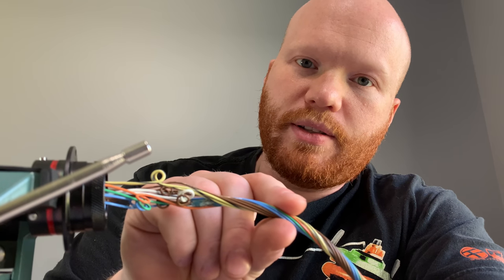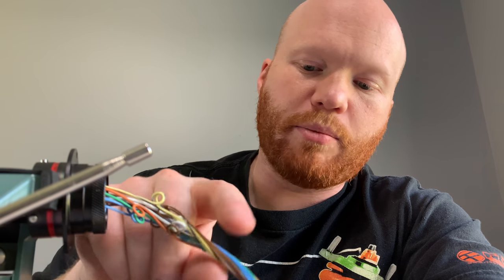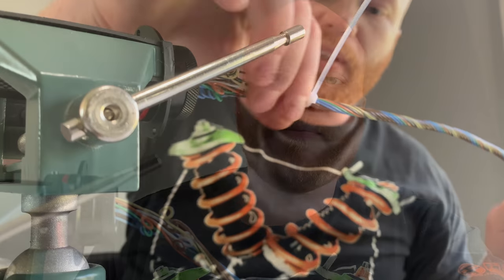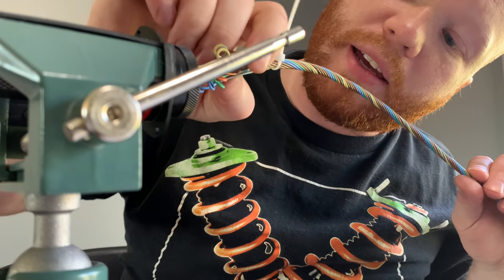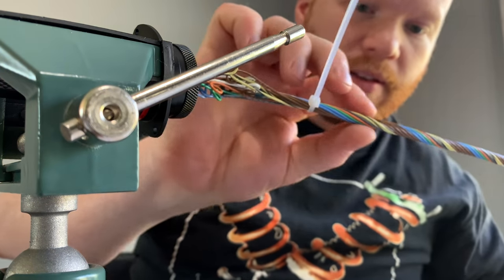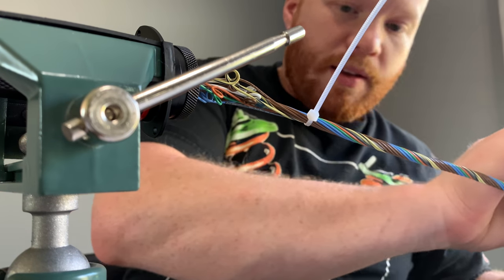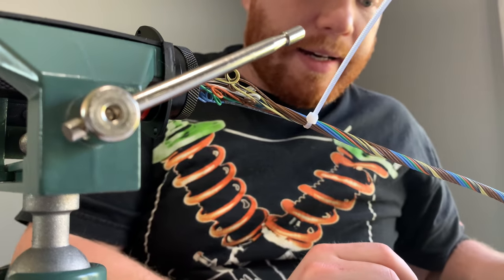I'm just going to zip tie it to this thing here. I'll obviously clip it later, but zip tie it here, and then wrap it in with the rest of the wires, and then hopefully just be able to finish this run. So as you can see, I zip tied that gray wire in there, and we have a nice tight twist on our harness. So that's the first layer.